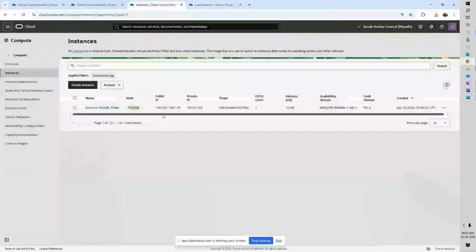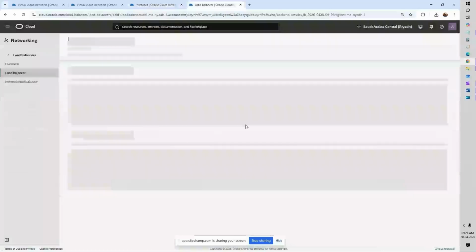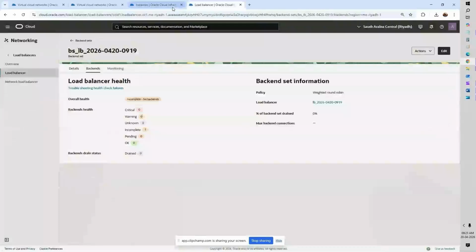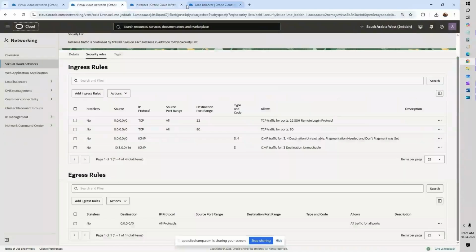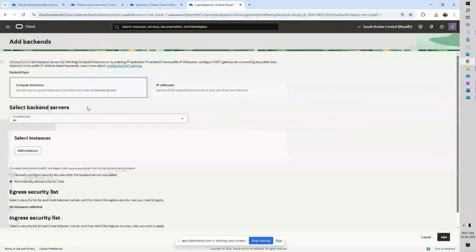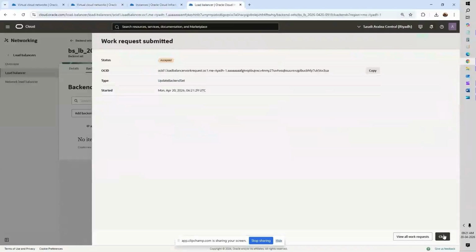Jeddah. Okay, this is a backend set. Okay, here is the private IP of the Jeddah instance. It's a private IP. What I will do, I will click here, add. I will add the IP address. This one, accept it, close.